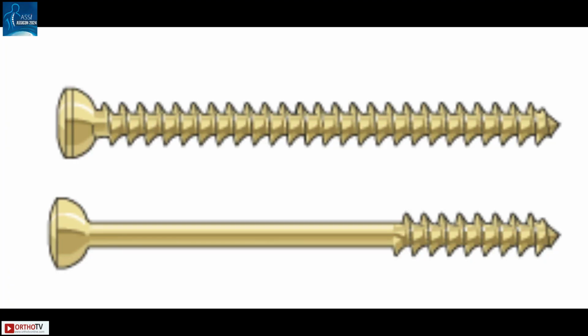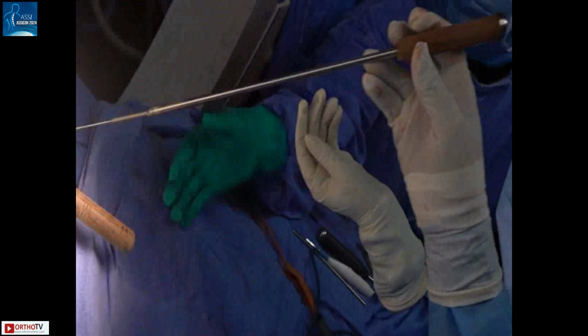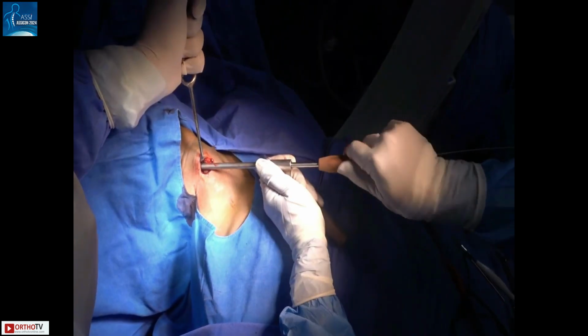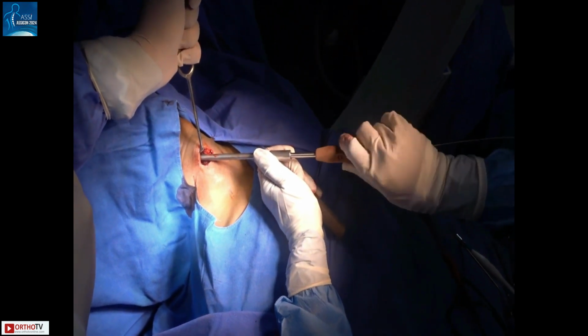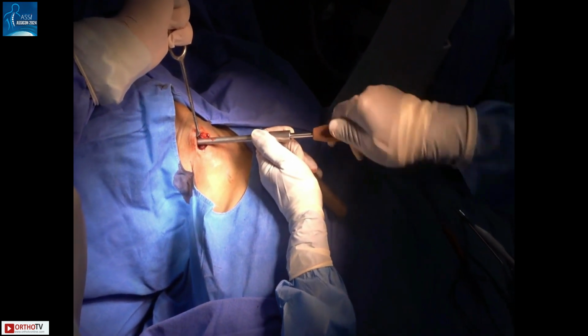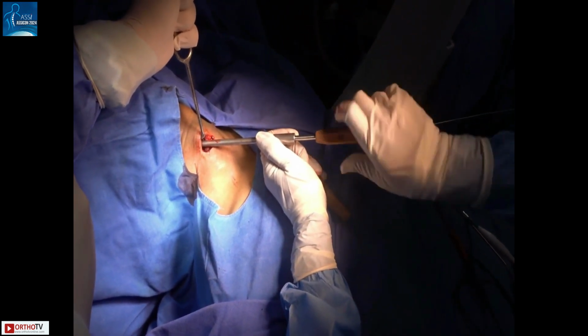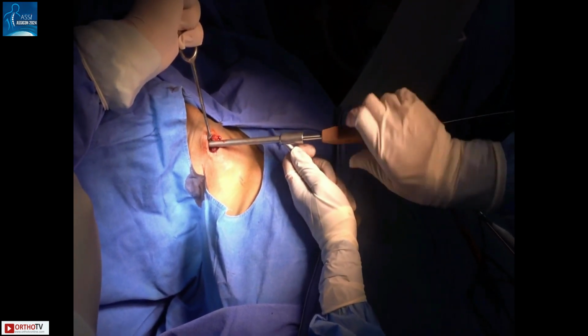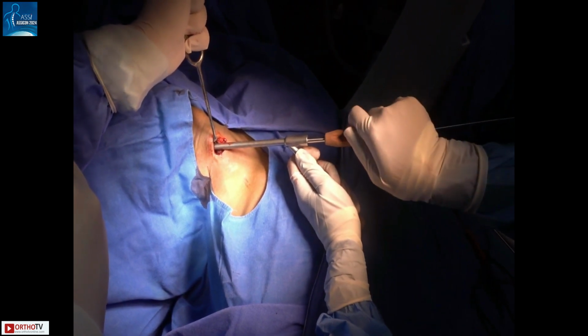Therefore, be sure that the guide wire is straight and not bent. You have the option of using a cancellous screw, which is ideal so that you can get a lag effect across the fracture. And once you have drilled it, the same precautions should be maintained throughout the procedure. The guide wire should not move forward, and also should not move backward. The assistant will be holding the guide wire throughout the part of the procedure where you are going to do the tapping, drilling, and also while introducing screws.